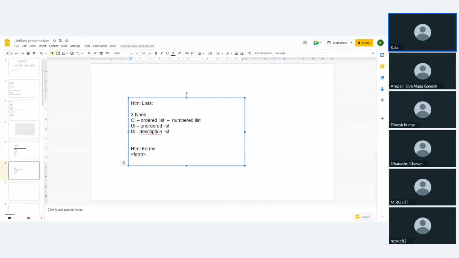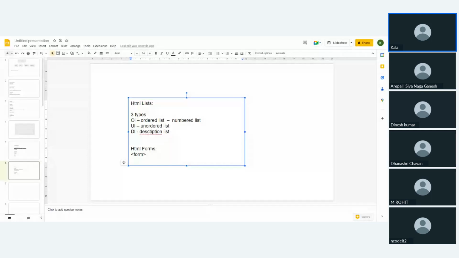Then within the form, the header tag is the title of the form. And coming to the form, within this border which we can see, that is the form. Using legends, labels, input, these are the main tags which we use in the form for designing the form.